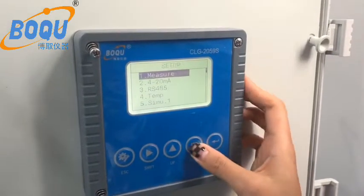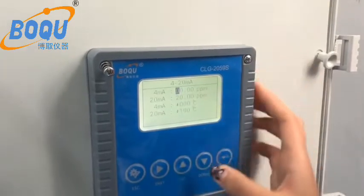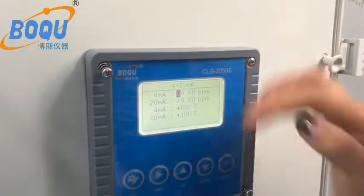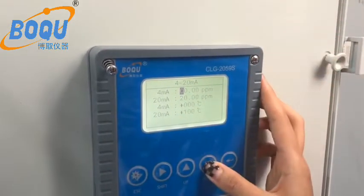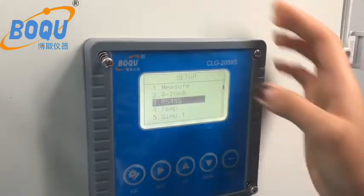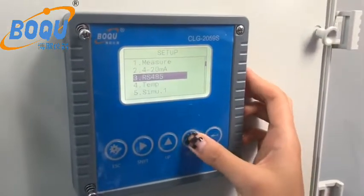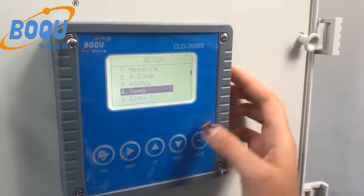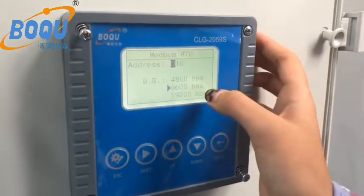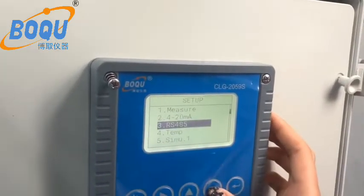And the next one, 4 to 20 milliamp. You can set the minimum value and max value. And the next one, this analyzer comes with RS485 Modbus. Yes. And this is voltage and temperature.